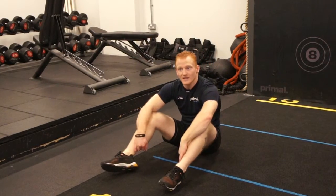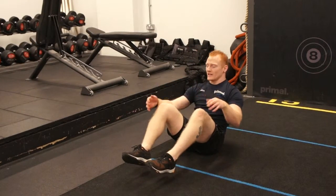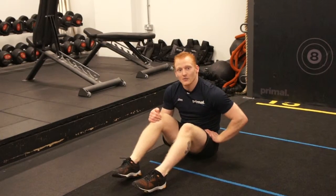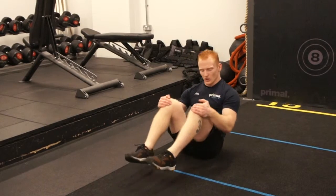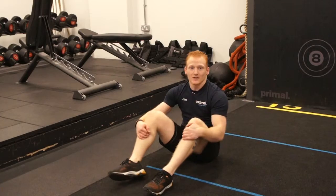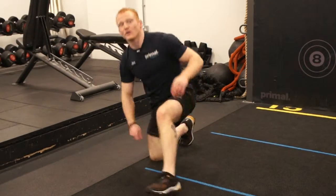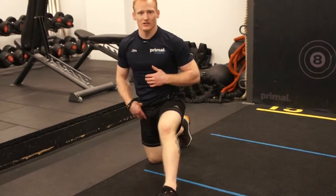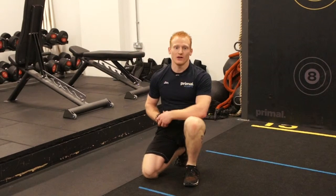Final point for this exercise is that while I'm in this position, I'm basically in a seated position, like at a desk all day, which is, as we know, quite taxing on the hip flexors. So if you are going to do rounds of this movement, where I've got this very closed position for my hip flexors, I would just make sure you stick in some extra hip flexor stretching at the end of that session or at the end of that round, just making sure we can lengthen out those hip flexors again so they don't end up just completely shortening and tightening up for the rest of the day that you've got ahead.